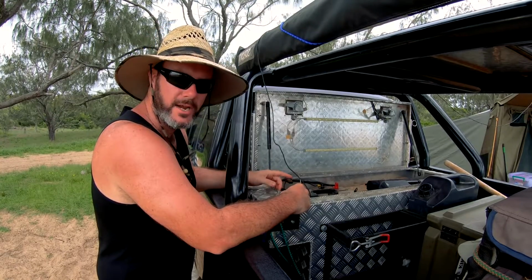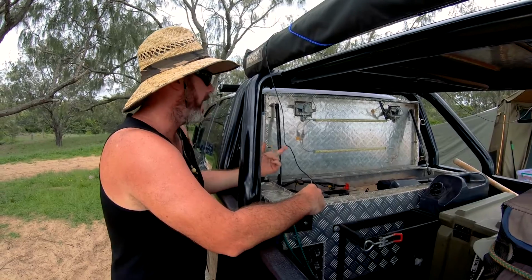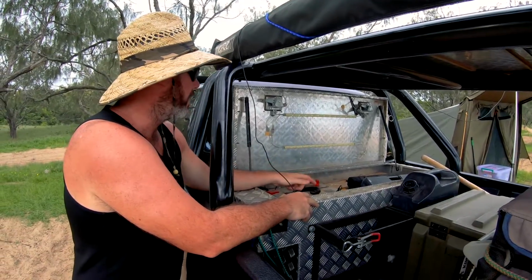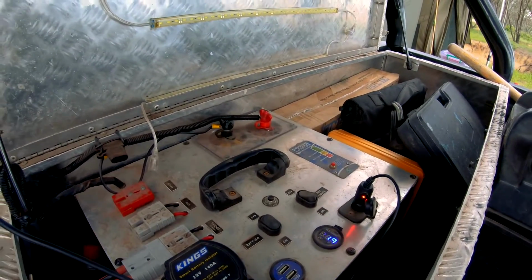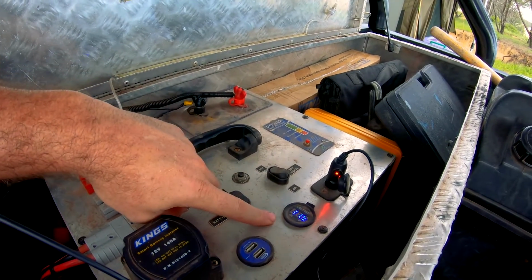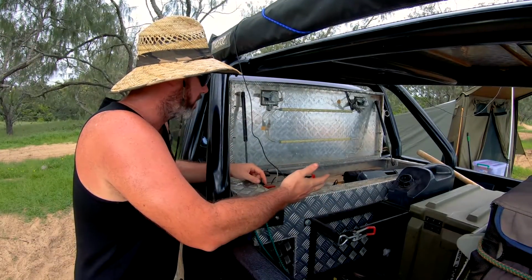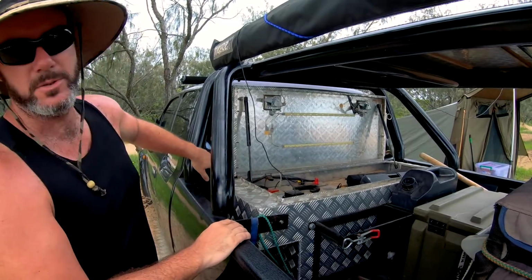Just on a battery isolator, it charges from the engine when the engine's running, and there's a bunch of stuff on here. You can see where your batteries are at, and you've also got a couple of terminals on here, that's how I hook my solar up at the moment, but I probably should fix that up, but just haven't got around to it. A couple of USB ports for charging stuff like your phones, etc. and also fitted a couple of lights with just some external switches here.